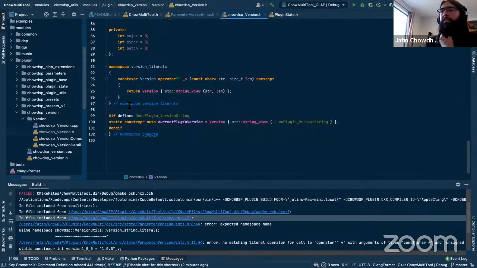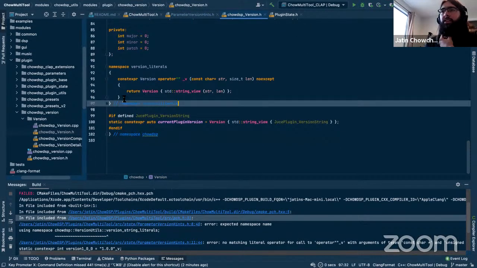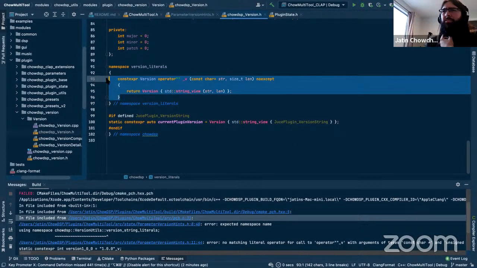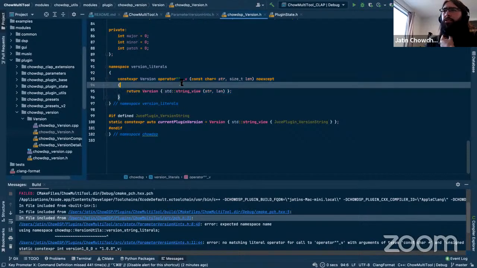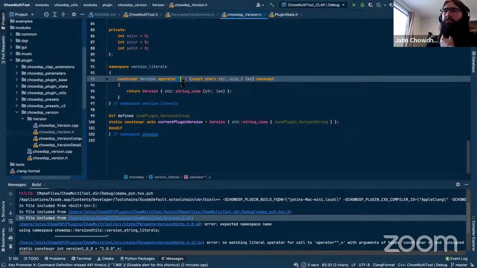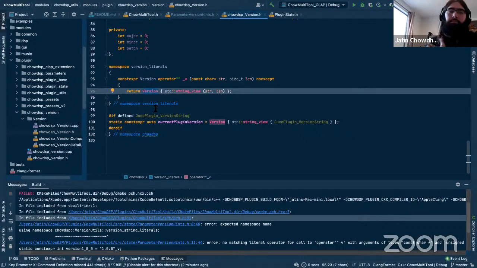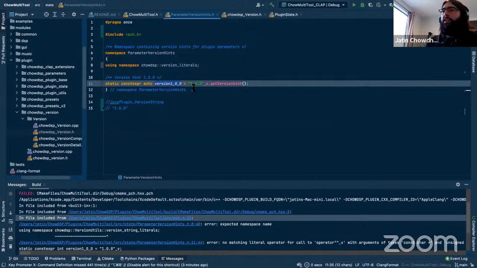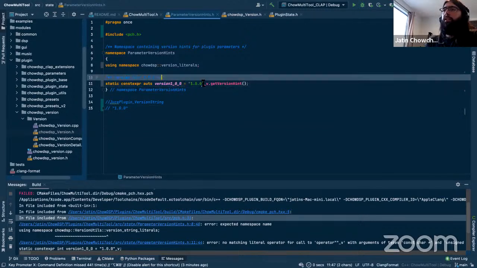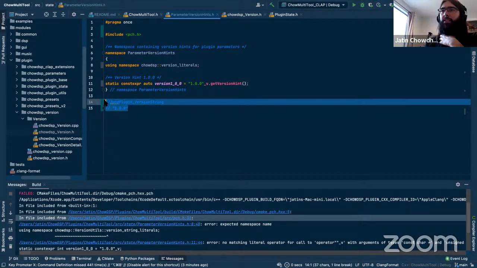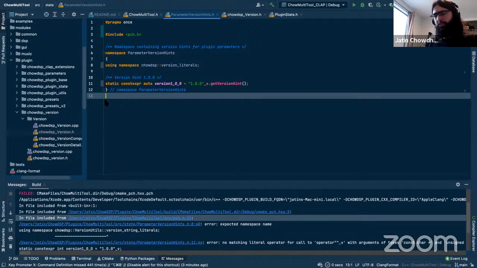And then this is a handy thing that I really like with, I think this is C++17, where you can do this string literal. If I give the compiler a string literal and then this _v after it, then it will use this function to convert the thing into a version. And that's what I'm doing here with this 1.00_v. So just a little handy thing to make things look a little nicer and hopefully a little more readable.